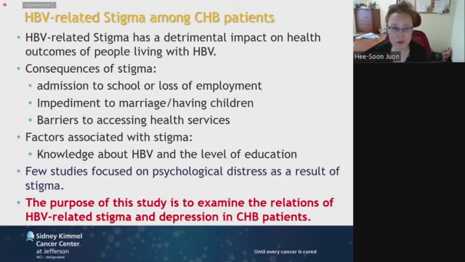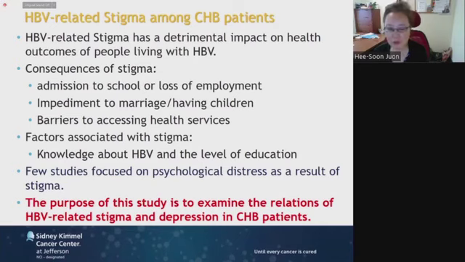So these are from the literature, HBV-related stigma among CHP patients. Hep B-related stigma has a detrimental impact on the health outcome of people living with Hep B. There are some consequences of stigma, for example, admission to school or loss of employment, impediment to marriage, having children, and barriers to accessing health services.